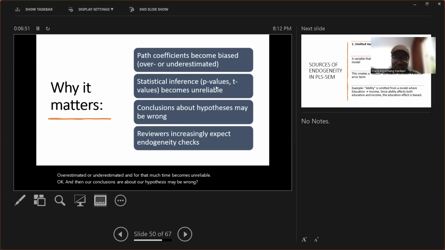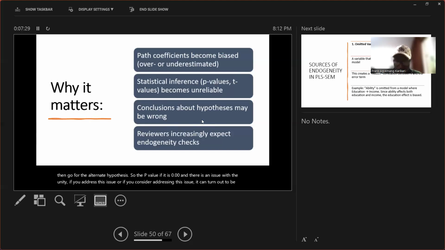So if you get a p-value that is statistically significant, it means that your hypothesis holds as you have stated it, or you reject your null hypothesis and go for the alternate hypothesis. So if the p-value is 0.00 and there is an issue with endogeneity, and you consider addressing this issue, it can turn out to be insignificant.